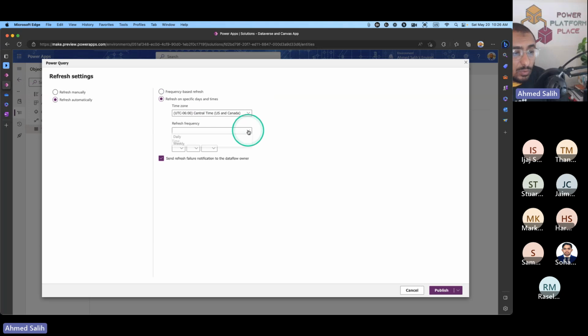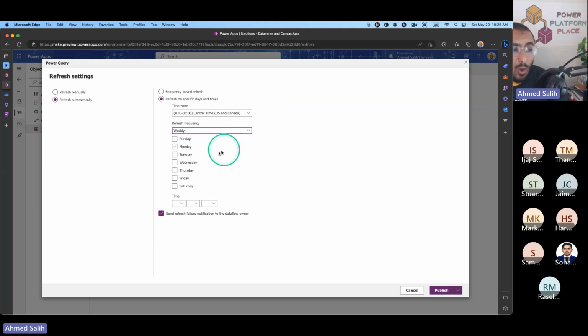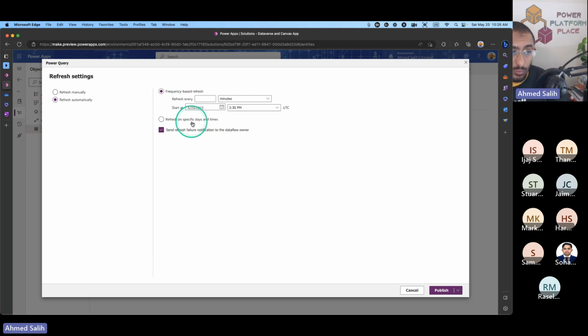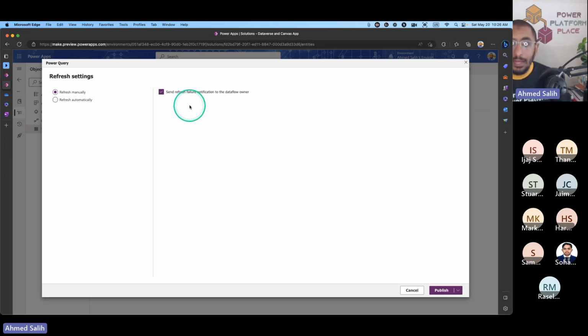For example, the frequency can be weekly on Saturday, and the time can be, for example, 1 a.m. You can also do that as well. And also do not forget to click on this just in case the flow failed for any reason, you receive that email. For this use case, we are migrating data.